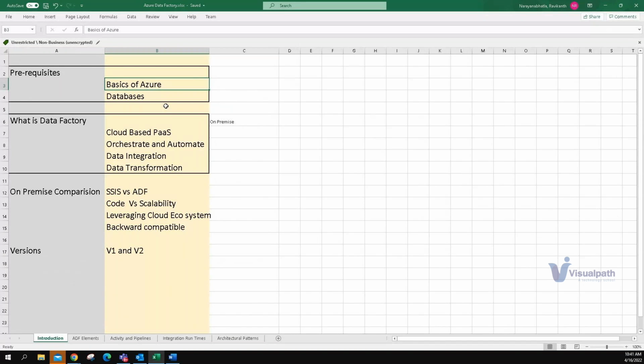You need not have some kind of C sharp or something like that. It provides that capability of advanced capabilities, but for your learning and for understanding this ADF and all that, you need not have the actual programming knowledge.